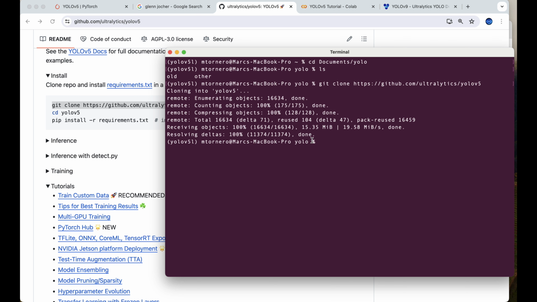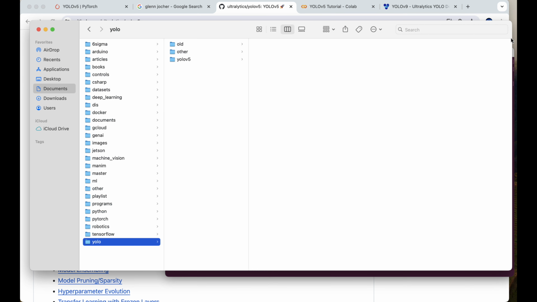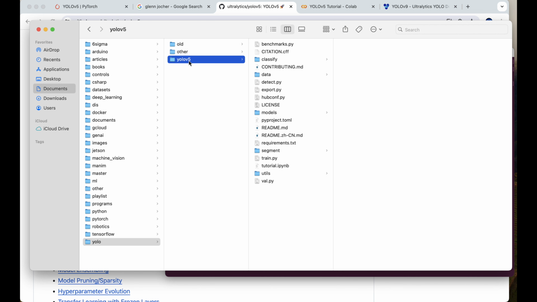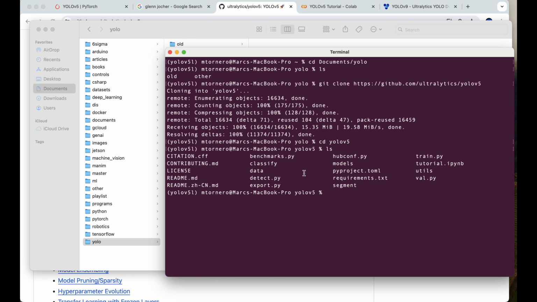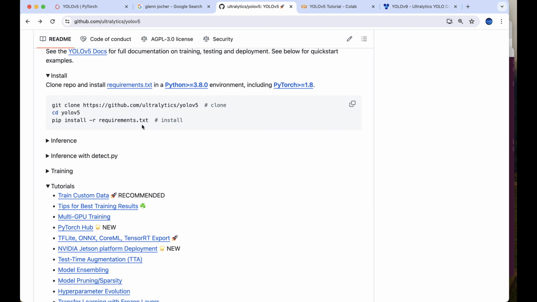Now the code has been downloaded, and we can actually see it here, where now we've created inside YOLO the YOLOv5 folder. And now what we're going to do is step into that folder. And now we have all of our files here. And now the last thing that we're going to do is install the libraries. So we'll just copy this.